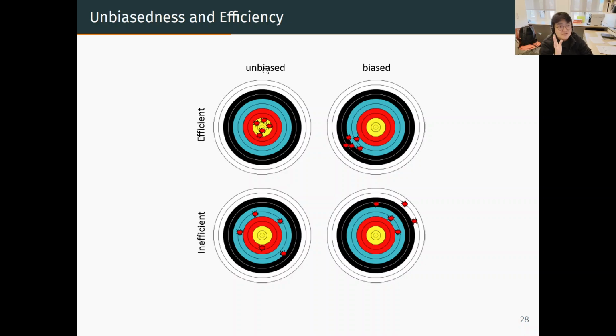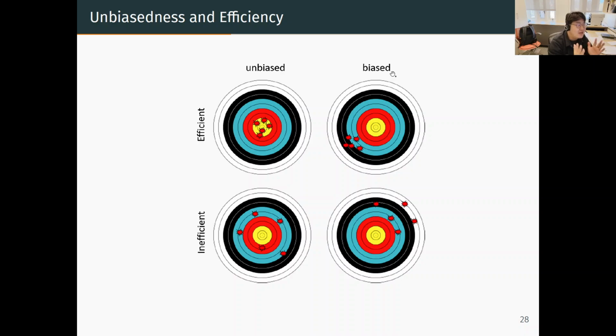When your shooting mechanic is unbiased, that means your outcomes will be centered around the true parameter, right? This here is centered around here, and this also centered around here. On average, it may deviate to the right or to the left, above or below, but on average, it's centered correctly, zeroed in at the true parameter, right? Unbiased, if your mechanic is unbiased.